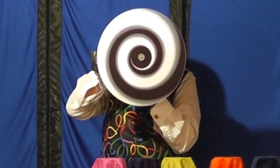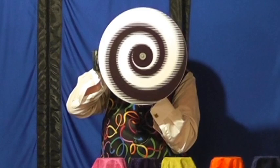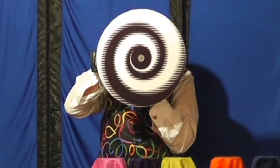I will now count backwards from 10. Please do not count with me. 10, 9, 8, 7, 6, 5, 4, 3, 2, 1. Look at my head. Did you guys see anything? You should have seen my head getting bigger. This is called the growing head and shrinking head illusion.